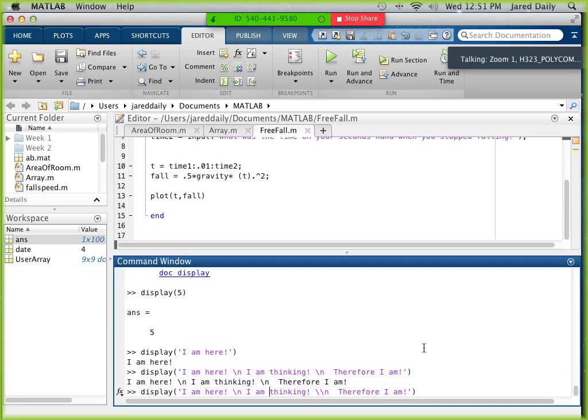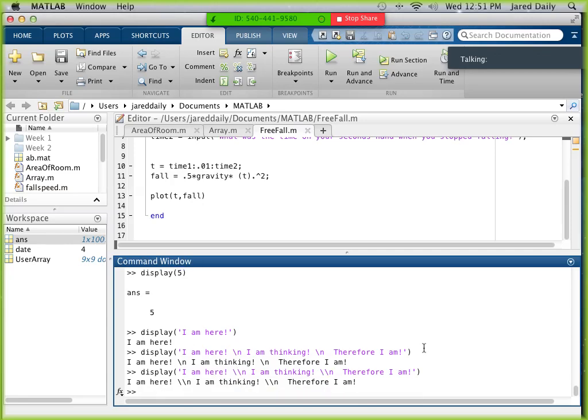Sometimes that is necessary. No, I guess you can do that. You can't do different lines. It doesn't like it. Let's try this.